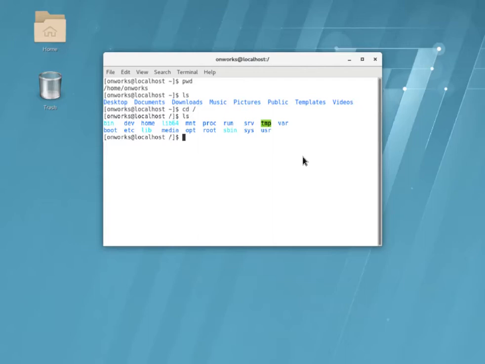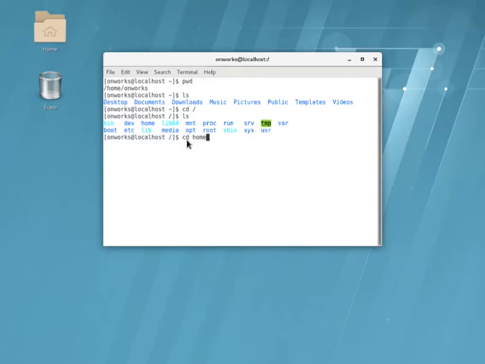So as we said, under the root folder, which is represented by the /, there is the home folder. As you can see, we spoke of the /home/onworks. So here we're in cd /, we're in the / folder. Now we want to move into the home folder. So remember, changing directories, we use cd, then we put the name of the folder. Now because we are already in the / folder, we don't need to say cd /home. It's still correct, but we can use the shortcut, which is just cd home.